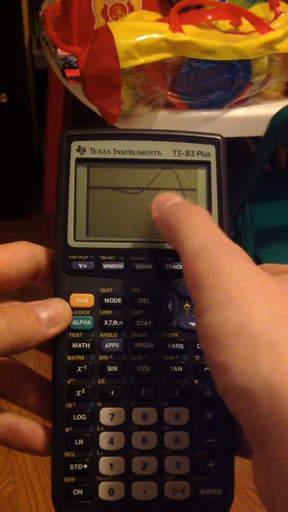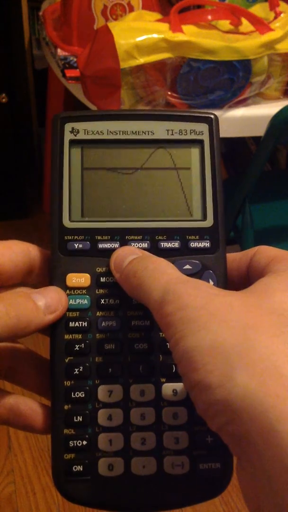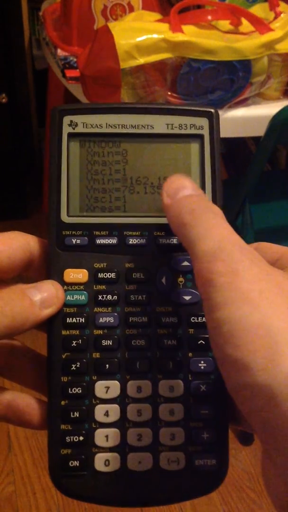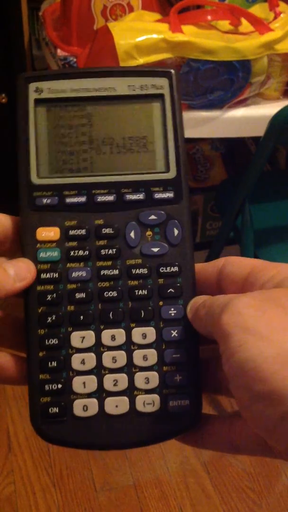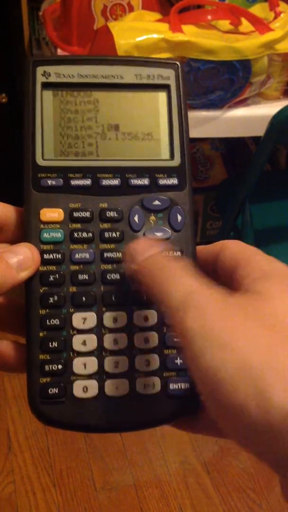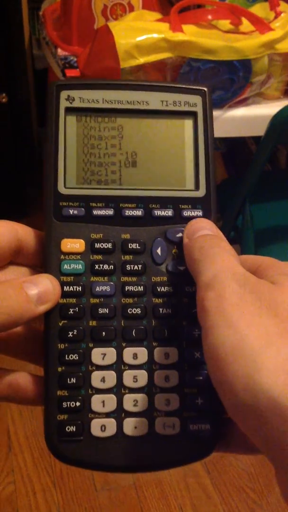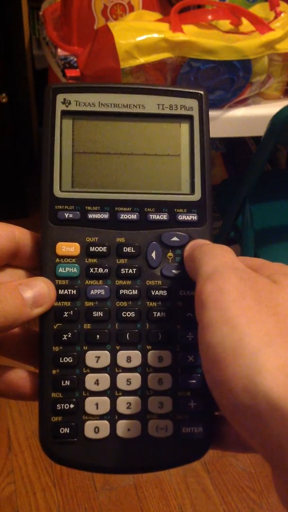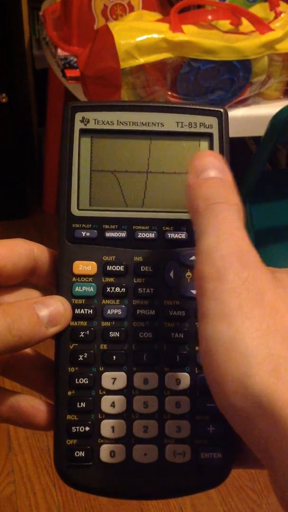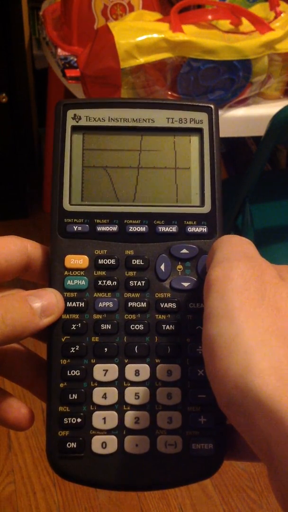In this window, we really only care about the intersection points from 1 to 8, so let me just change the window a smidge so we're a little bit closer. 0 to 9 is fine. Way too much with the y min and y max, so let's just go negative 10 for y min and 10 for y max, just for the sake of this. Now I click graph. See, it first graphs y1, and then it graphs y2.